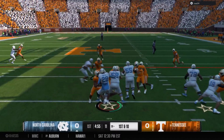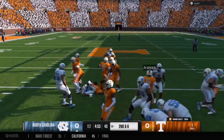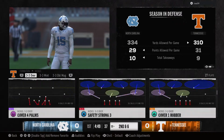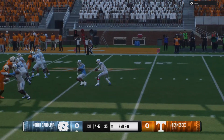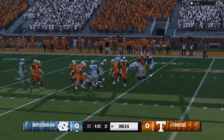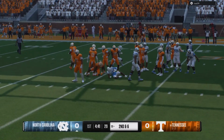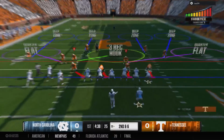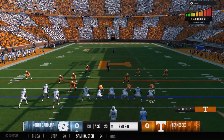On the move, it's Hampton. Cross the 30 out to the 33 and gains 4 on the play. That's a really nice play. It's impressive. When it's first down, the defense thinks you might be running the football. You still can line up, get some movement at the point of attack, and find a little crease for your running back. Solid pickup of 4 on first down. It's 2nd and 6.